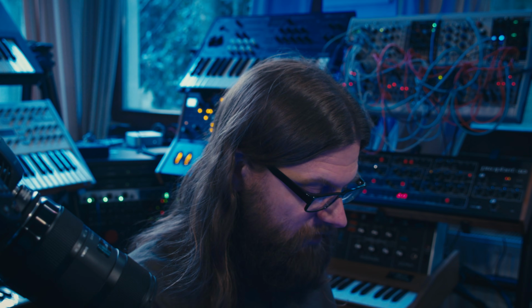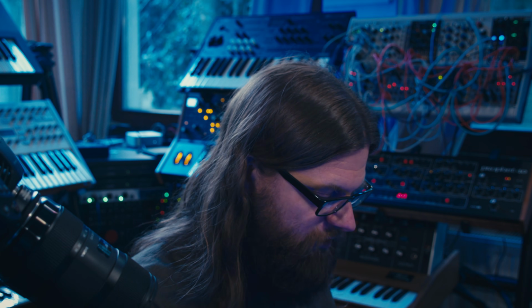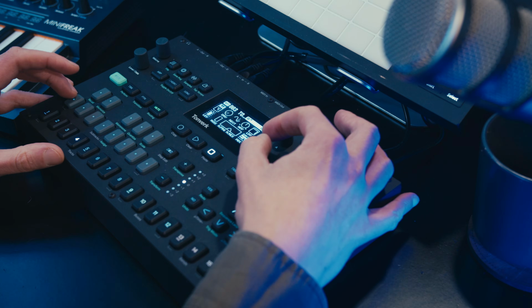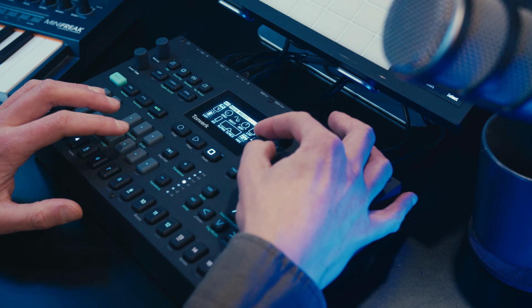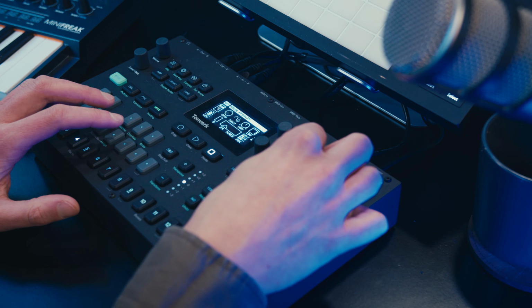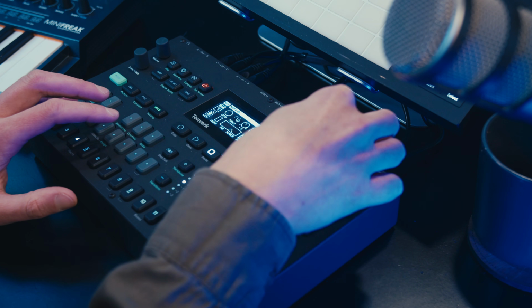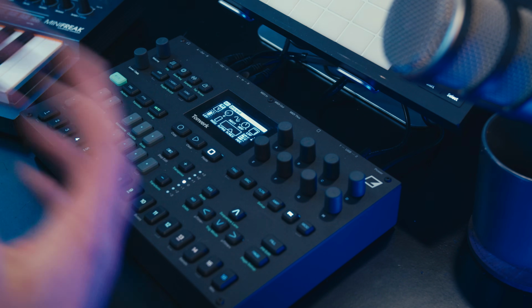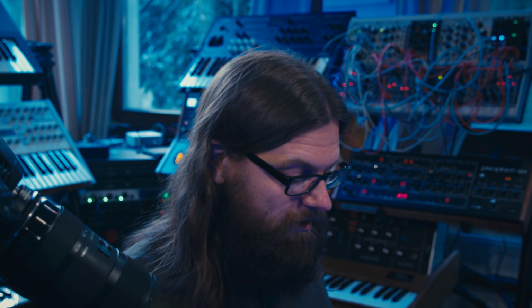And of course, then there is the dirt shaper, which is like a combination of different effects. And there's also something like a noise generator built in there. You could also rectify the sound and drive it into saturation. There are so many options just to make a simple sine wave patch sound amazing.